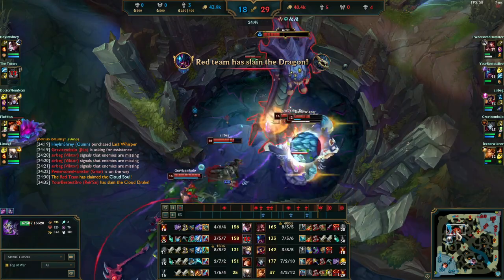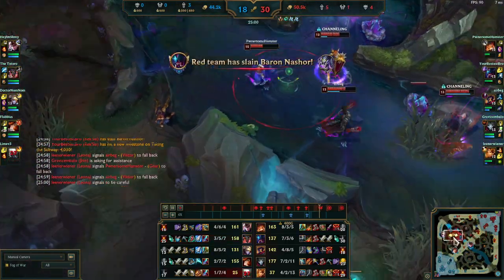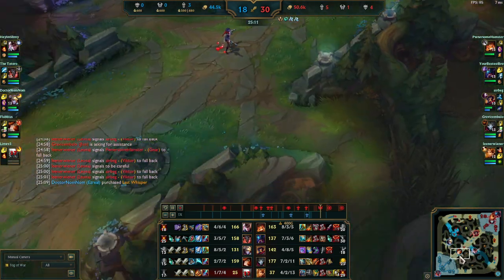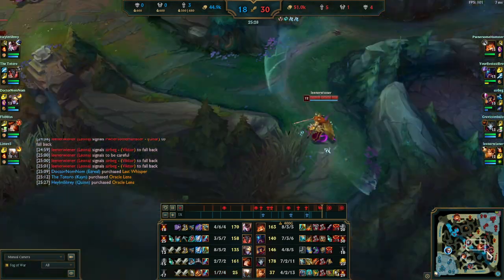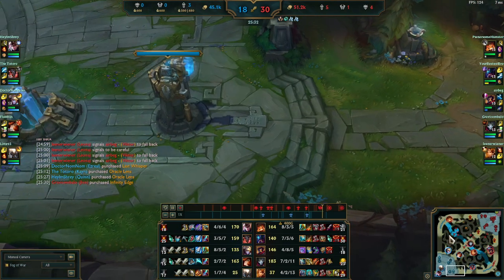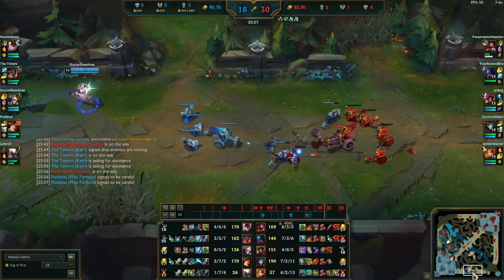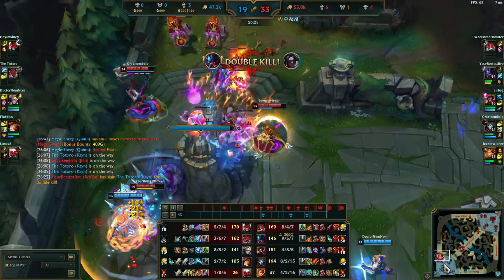So I think this game seems pretty easy after this point, just because we have Baron, we have Drag Soul, we have a 6k gold lead, we have a tower lead. So at this point, all you have to do is send 4 people bottom, take this tier 2 tower, take the inhibitor tower. Gnar can stay top to draw pressure, can TP to join as well, and that should end out the game. So let's see exactly what happens.